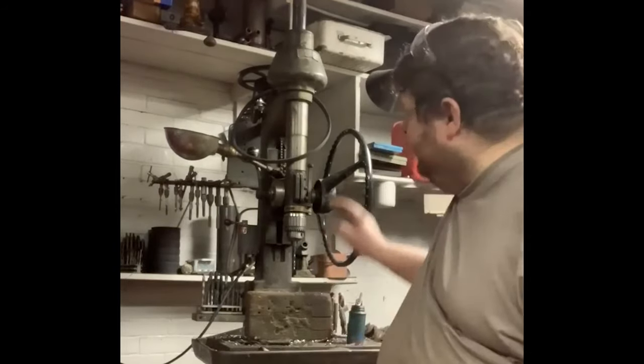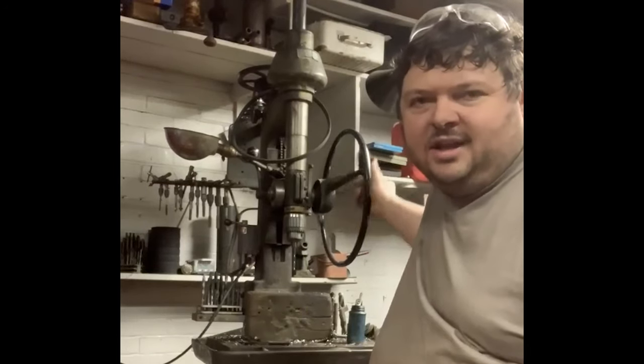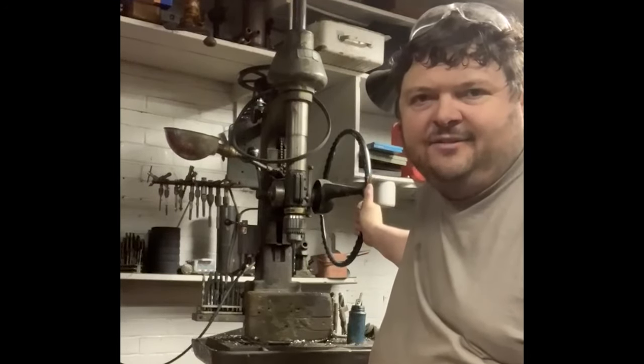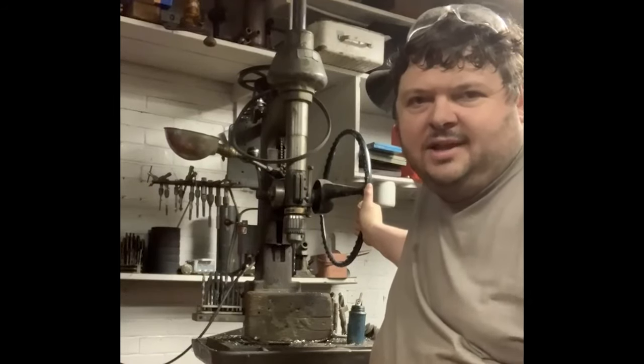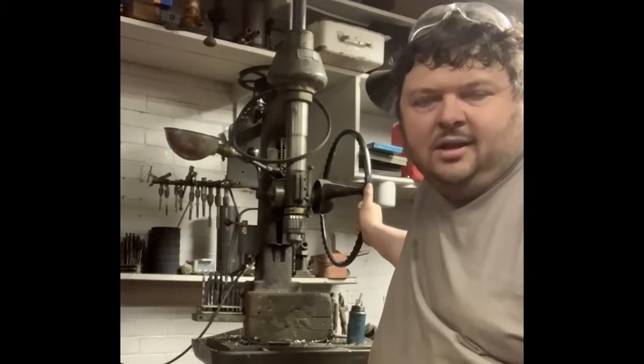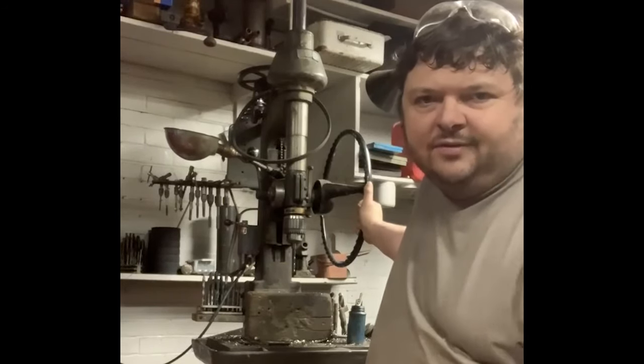This is my dad's old drill press here. The wheel is off a 1965 Austin Somerset from your home country. Anyways, just wanted to give you an update. I'll keep working away here and I'll send you some pictures once we get closer to finishing it. Hope you're enjoying the warm weather.